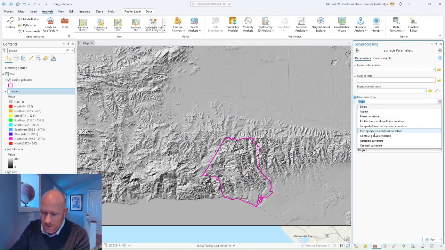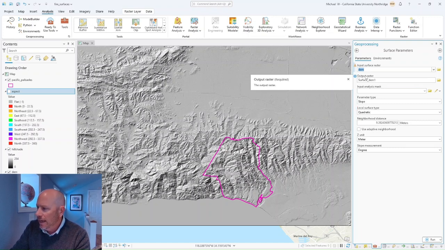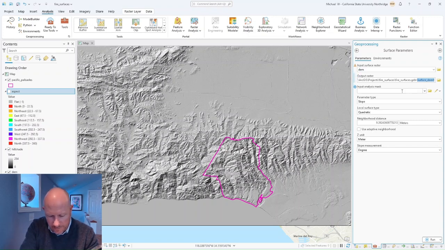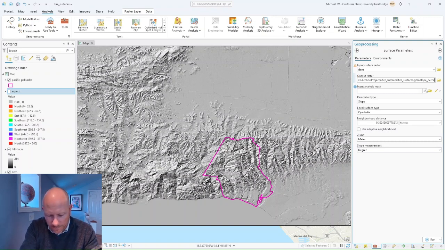Some stuff you might want to use, some stuff doesn't matter, whatever, but they say this gives you more functionality, a few extra little input things, parameters, stuff like that in here. So we'll use this one for slope. So input surface raster, going to use DEM. Output raster, we're not going to call it surface DEM, that's confusing. We're going to call it slope. And I'll put slope, and I'm going to do an underscore and percent, because we're going to do it in percent. I'll get to that in a minute.